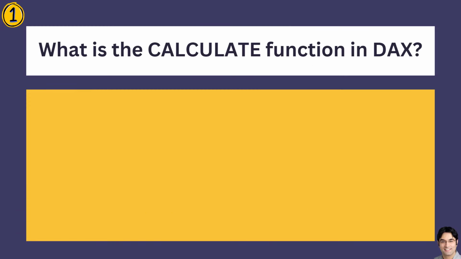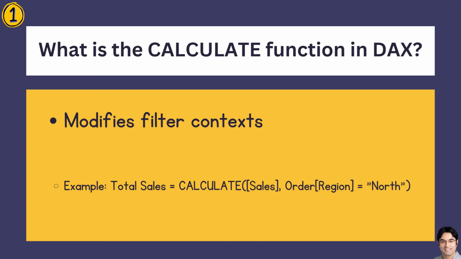So here's the first question. What is the CALCULATE function in DAX? And here's how I would answer it in an interview. The CALCULATE function in DAX is essential for dynamically modifying the context of data calculations. It will allow you to apply filters to an expression to change how it's evaluated within a data model. For example, you can find total sales for just the North region by using the DAX code which is currently displayed on the screen. This DAX function tells CALCULATE to add up sales only where the region is North. It's useful for making dynamic, context-sensitive reports in Power BI.